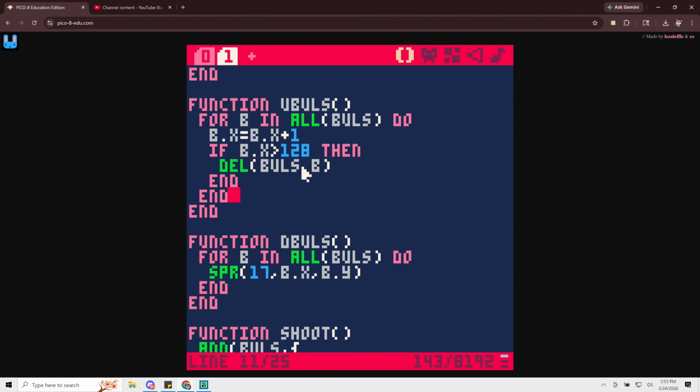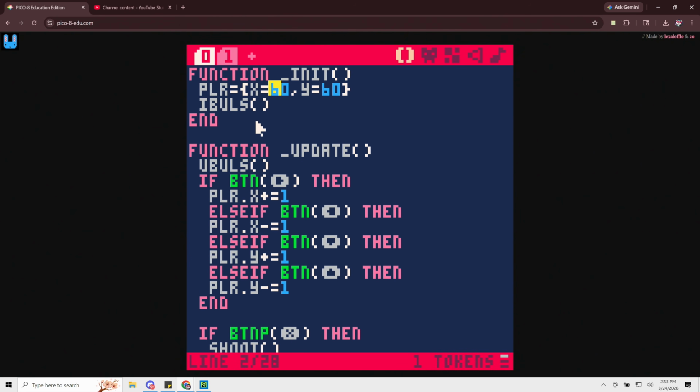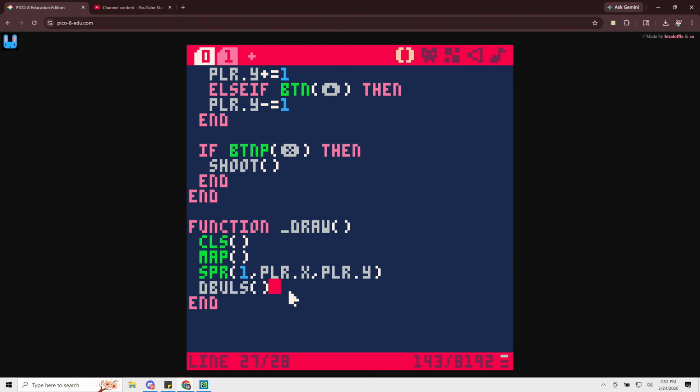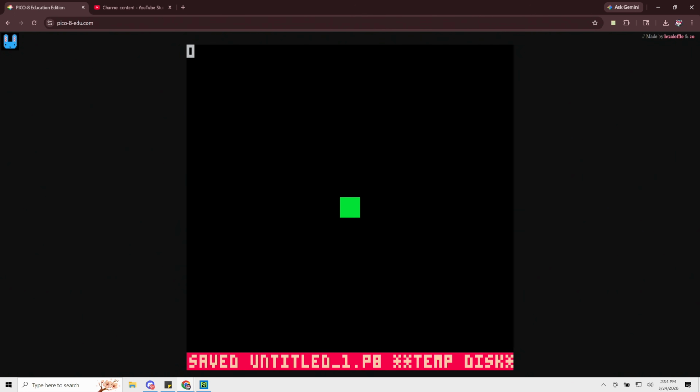Now we can actually kind of check this by going over here and saying print, and then let's count bullets. All right, save, run. Now we have 0. If I add 1, see, now we have all those, but look, it goes down. We can shoot all those bullets and then the bullets go away. Ha ha ha. Oh, we can shoot so many bullets now. This is so cool. All right. So hey, this is how to get started with bullets.